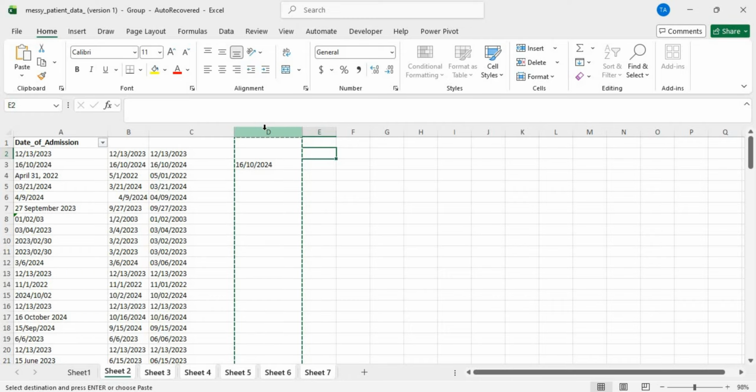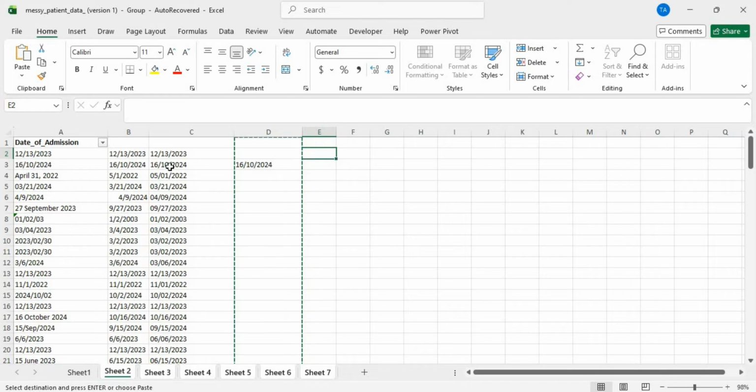So what we want to do in essence is make sure that we have this one that has year, and this one that has month, day, and year. We want them in a single column, and the ones that have year, month, and day in another column. So what are we going to do?